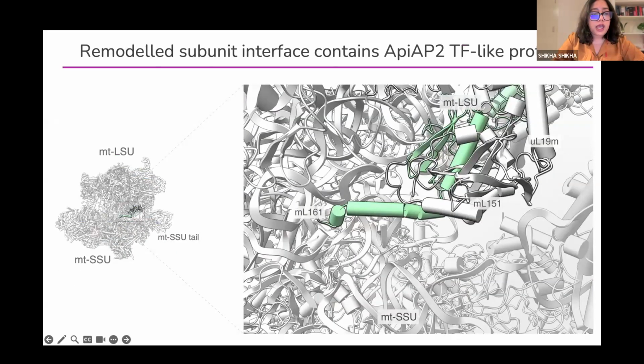As an example, if you look at the protein in green, which is an AP2 protein, it is present at the interface between the large and small subunit. And if you look closely, the N terminal of this protein is buried in the large subunit, whereas the C terminal of this protein is extended into the small subunit. And this C terminal actually runs parallel to an RNA molecule that is present in other organisms, but is extremely reduced in Toxoplasma. And this RNA called H44 is actually involved in maintaining these inter-subunit associations, which is important for the ribosome function in general. And we see that this function of the RNA has now been taken over by this AP2 protein.